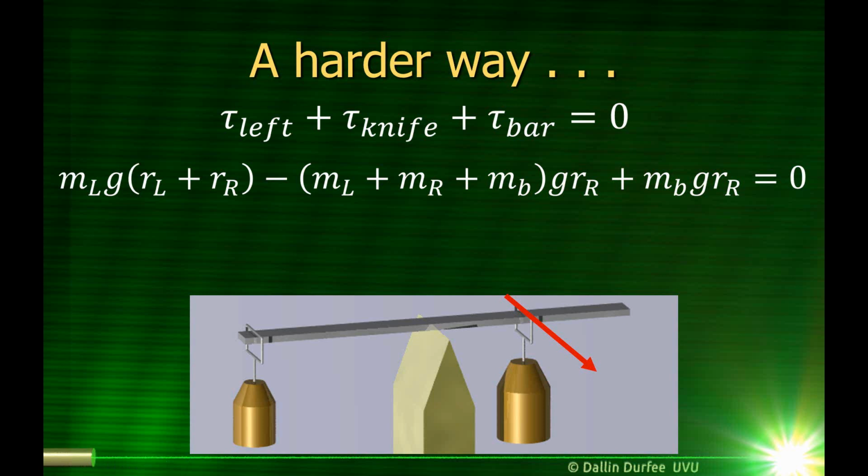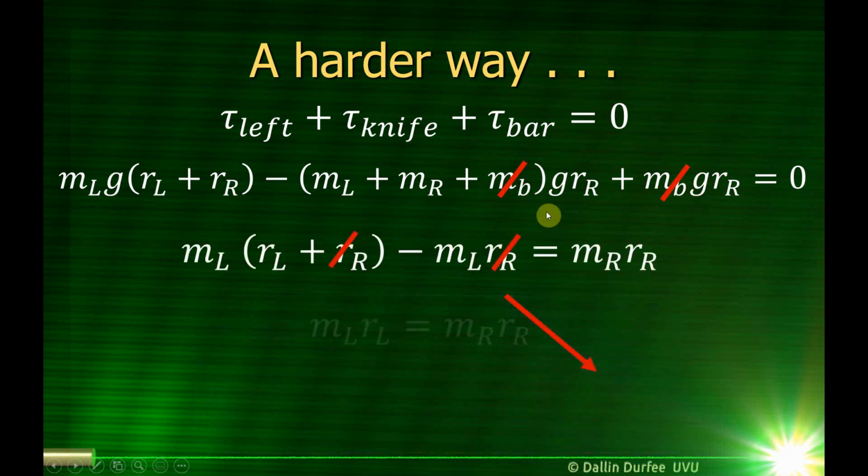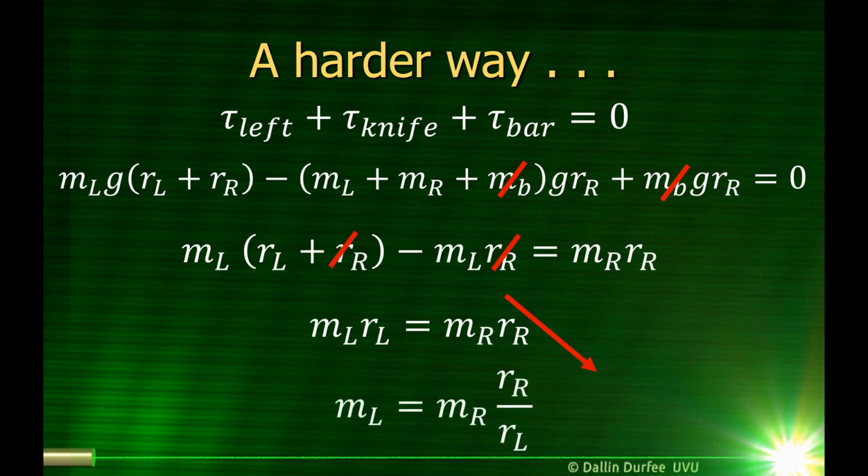And then we have kind of a soupy equation. It turns out that this term cancels with that, and then this term cancels with that one, and we basically get the same equation we had before. It's a few more steps. Not too bad. It wasn't as good a choice of an axis, but we were still able to get our answer.